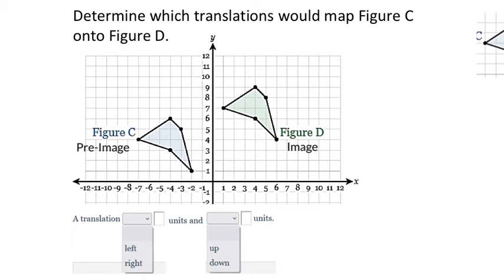So let's choose a point here, and it doesn't really matter which point we choose. I usually start with one of the extremes, up or down, or even left and right. I'm going to start with the uppermost point, this one right here. Right now, it's not labeled. It doesn't have to be. I just know that this point comes from the pre-image.